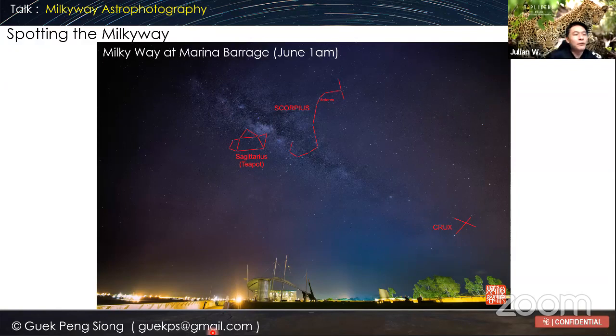And for those who missed our first session, where Peng Siong did a very short demonstration on how to post-process your Milky Way, I would like you all to be aware that when you shoot the Milky Way, you have to shoot in RAW format. But then the Milky Way might not be that obvious in your final picture, so you will still need to do your post-processing to bring out the Milky Way.